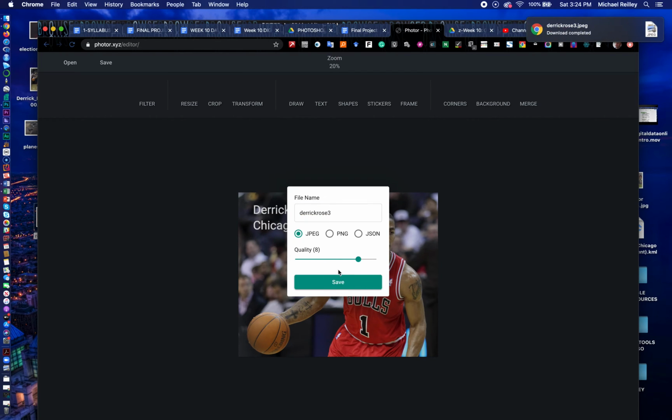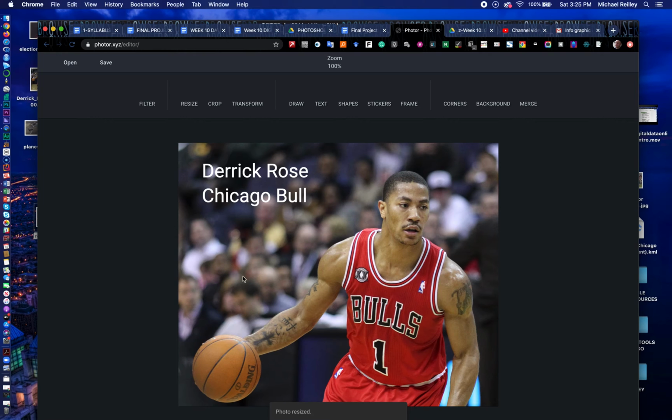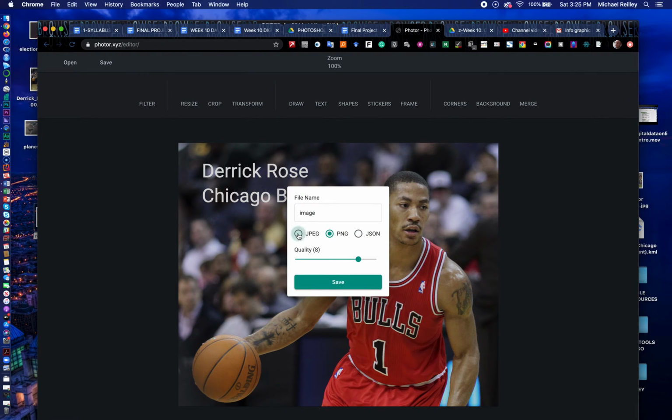Okay, another thing that you might want to do with this is also be able to go in and resize your photo. So I'm going to hit the resize button here. Notice how it's 2,387 pixels wide. That's way too big. When you're working in WordPress, you always want to size your photos down to 800 pixels wide. 800, in this case, 800.1 pixels. Notice how it maintains aspect ratio. So when it crops it and sizes it down, it actually takes it to its original size here. You can see it at 100%. And then I'm going to save it, Derek Rose 4.